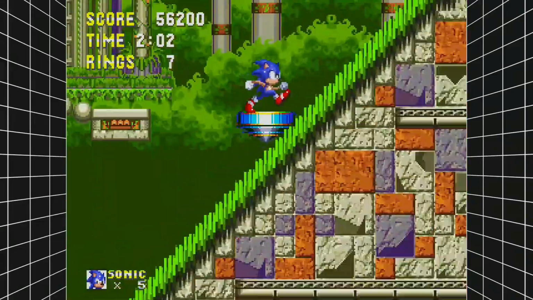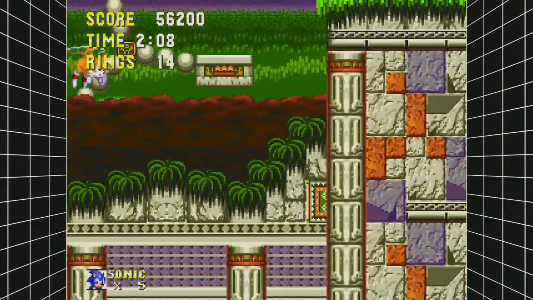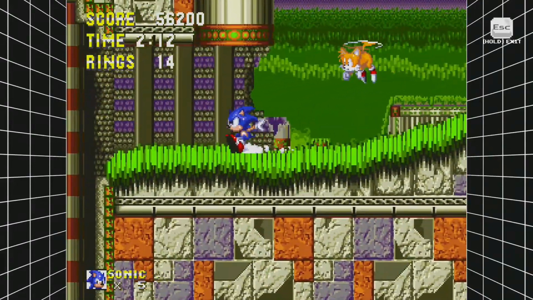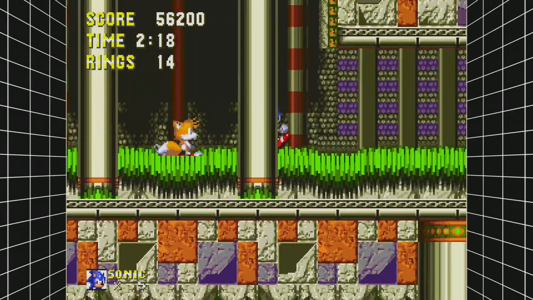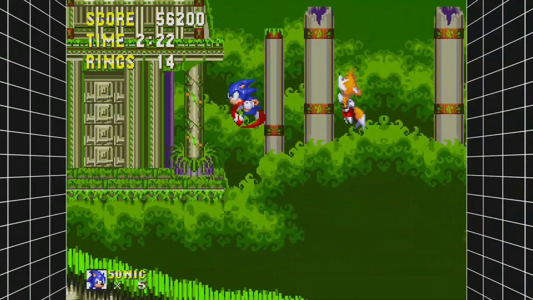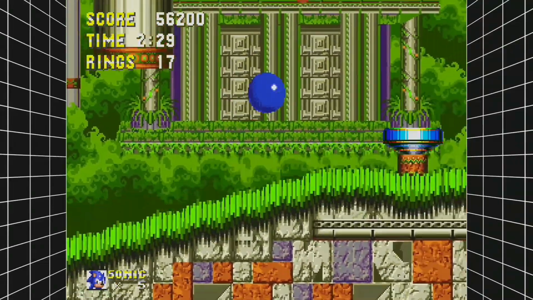Wait, hold up. Those speed shoes over there. Those speed shoes. Don't think I didn't see that. Okay, not drowning. We'll go back in here and see if we missed anything. There's another side over there. Nothing in these walls. Okay. These walls are big ring free. Alright, I need the spinning disc again, I think. Yeah, alright, there we go.